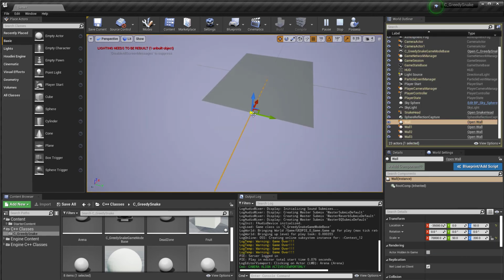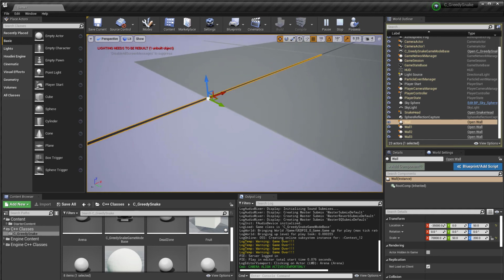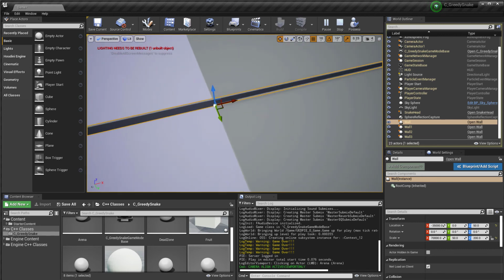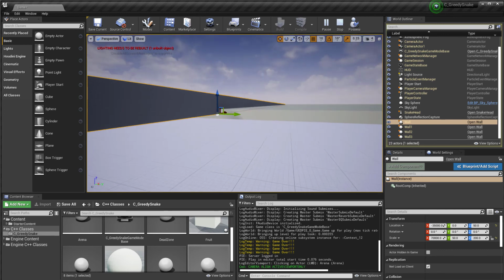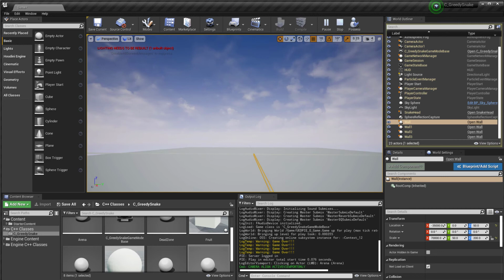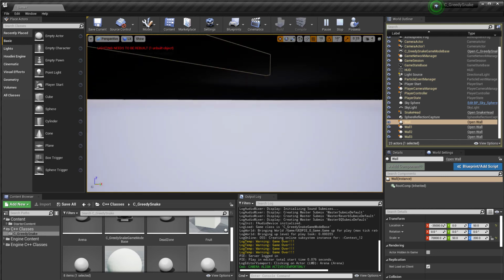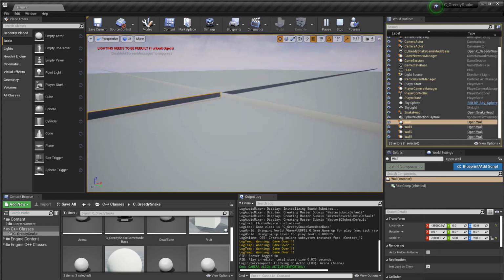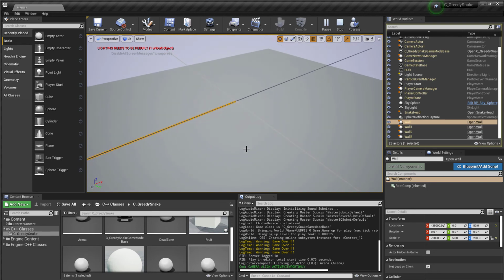Okay, this wall, oh, I think the wall is not in the right scale, so I didn't need to swap those scales. But other than that, let's check. The wall is the correct height, right? Okay, and again, the arena has one issue too.